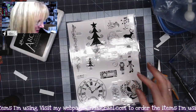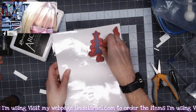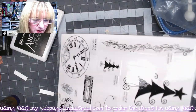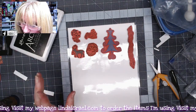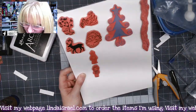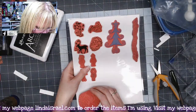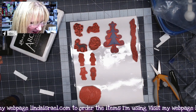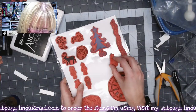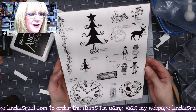Now all I'm going to do is take my stamps and stick them on — this one goes here, and I've got the cube so that goes right there. That way I know what the images are when I look at my sheet and I know where to put them back when I'm done so I don't misplace them. In fact, for the tags I had misplaced one of the cube stamps and was so worried I'd lost it — it had fallen into a little bin to the side, and I was so glad I found it!